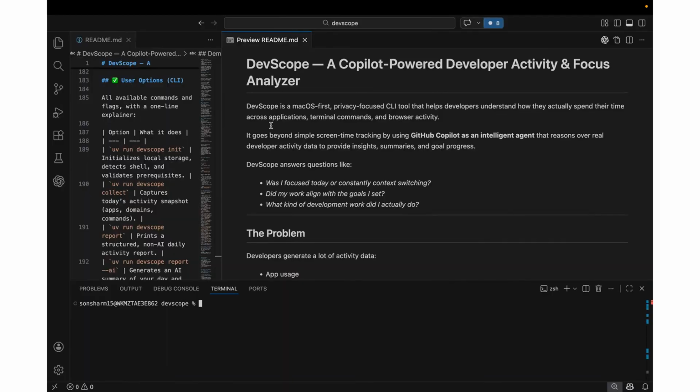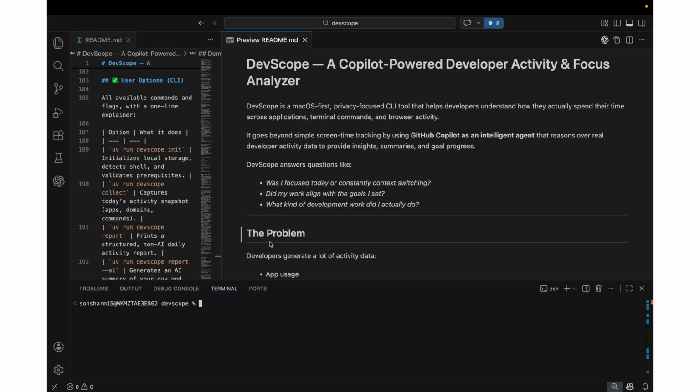What I think is, what can be tracked can be improved, and without tracking, it is impossible to improve. There are many tools that give us a solution to analyze screen time and developer activity, but they are not very dev focused. And here, using Copilot CLI, I was able to build my own privacy focused application.